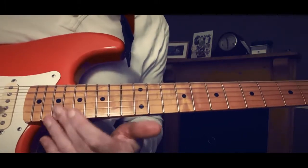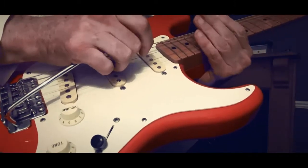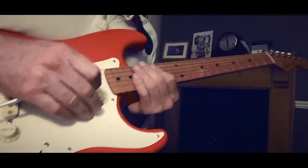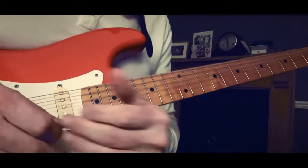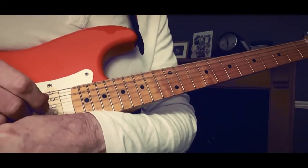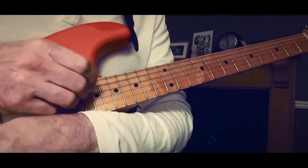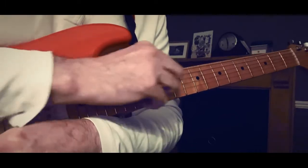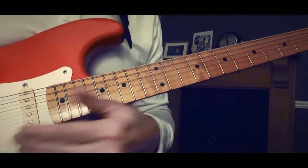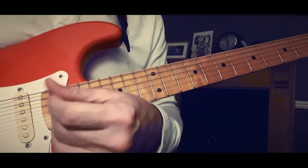The other strange thing about it is that it does sound like it's going down. What I've tried to do — as good as I can do — is I'm pulling that down with my plectrum, doing a sort of technique with it. As I said, I don't think that's what he does.